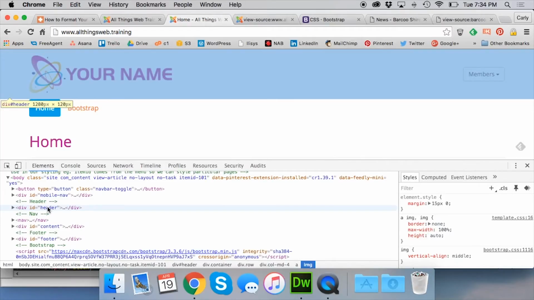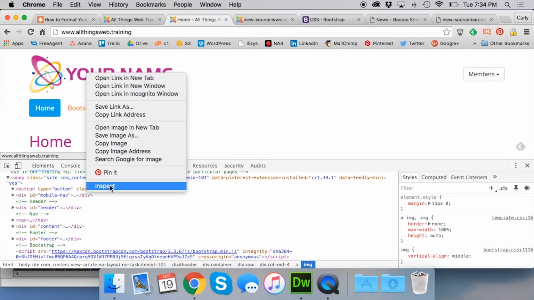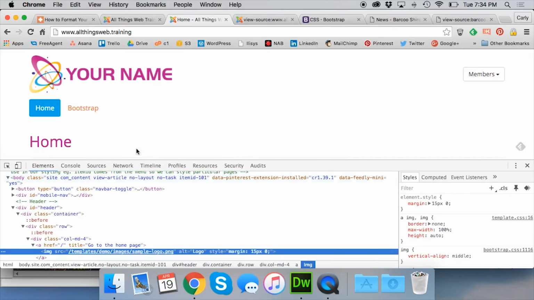If you have any browser, Chrome or Firefox, you can view the source code, and a lot of them have this inspector where I can right-click and inspect. They all have various words for that, but it's usually inspector or something like that.